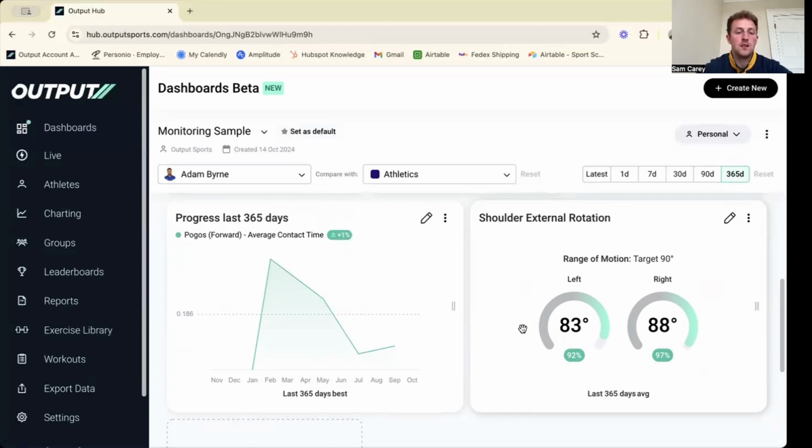So hopefully you can see the different variations of how to utilize this. I think the best way of going about it is definitely first having that generic dashboard and seeing the different capabilities of these dashboards, but then you can really break it down into either profiling, monitoring, or different ways of comparing or driving intent as well in terms of your athletes.